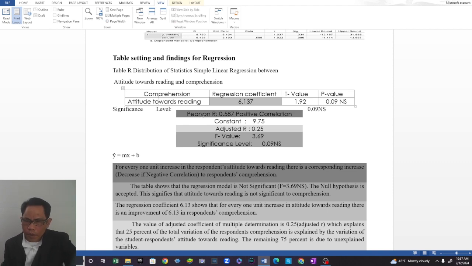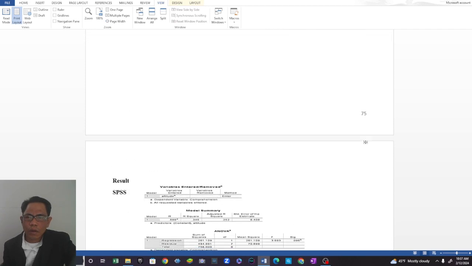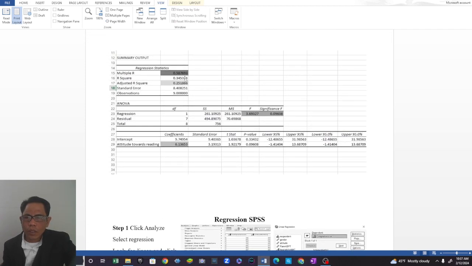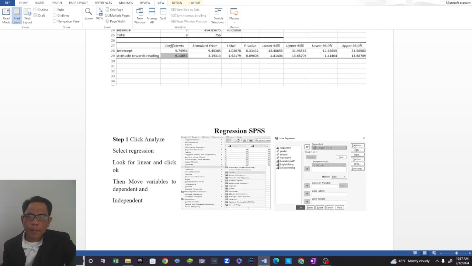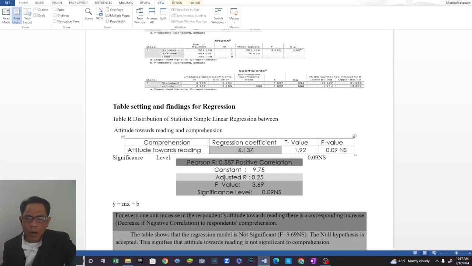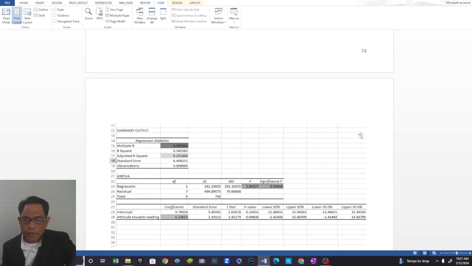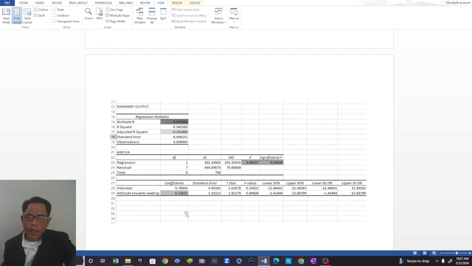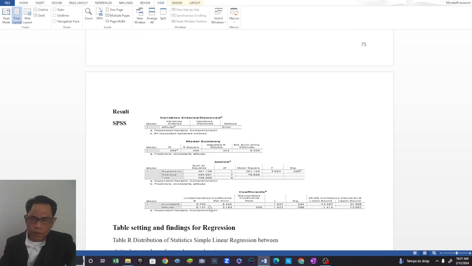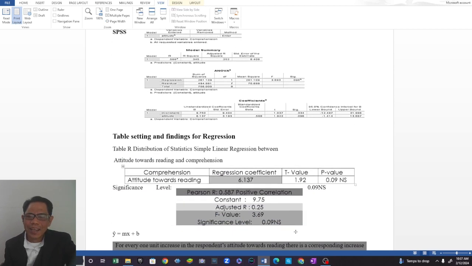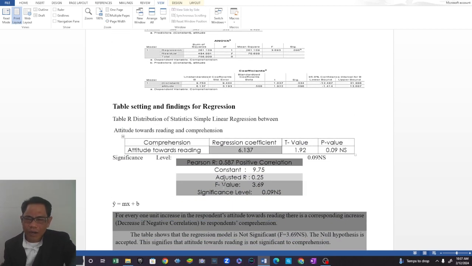Pearson R, or multiple R, is 0.587. Our constant, or intercept, is 9.75. If you have the book, it would be easier to flip the page. Okay, so we have adjusted R, F value, and significance value.